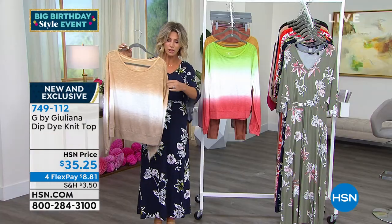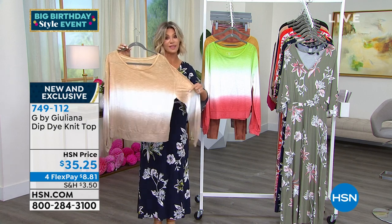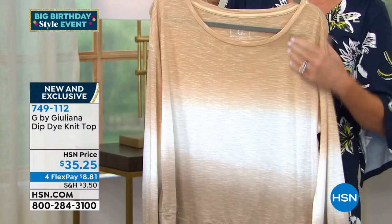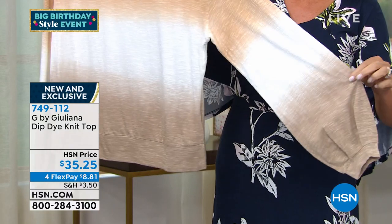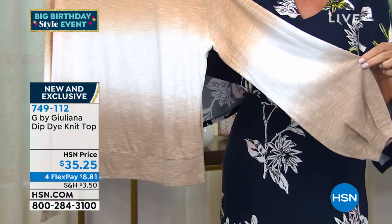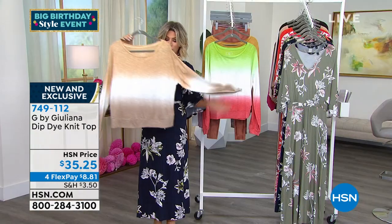Look at the balloon style. I love the way that she did the arm. Look at the way that she did the drop shoulder on this. So again, you've got that drop shoulder, and what that does is give a little bit more room, a little bit more of a relaxed style in the bust area. So she dropped that shoulder, and then look at the way that she did the sleeve. So you still have all that detail going on the sleeve, which is very popular right now, done in that balloon style. This is so beautiful.